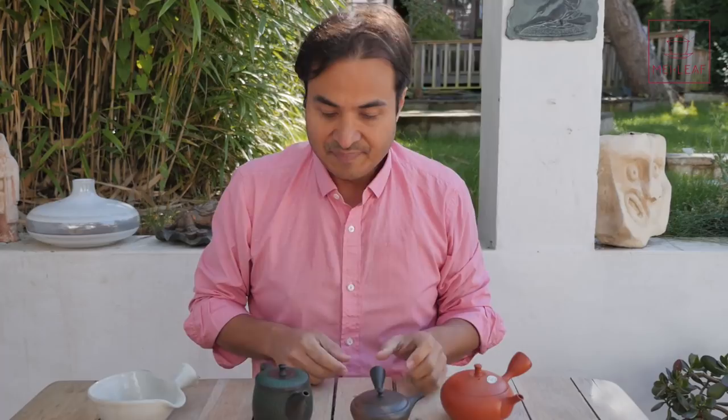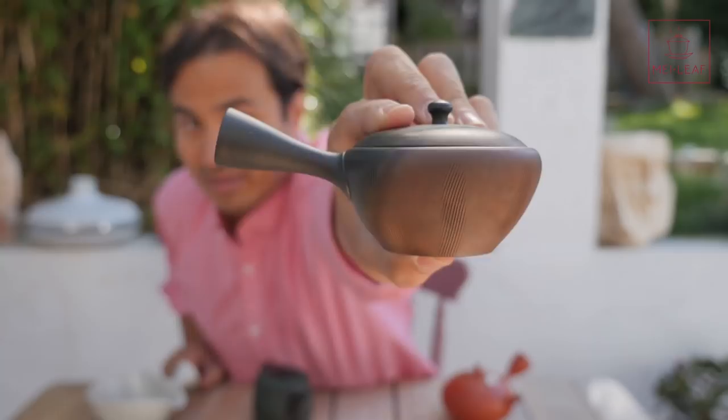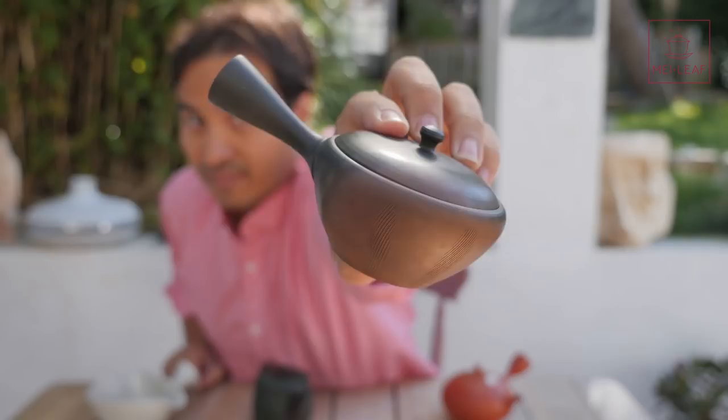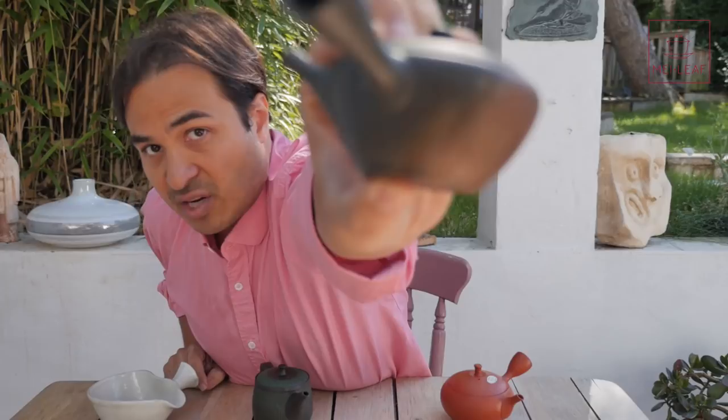Then we've got this Kyusu here. This is made again with clay, and this is in the Gyoko Yohen style, which is this kind of scorched, really interesting two-tone. And every pot is different, every Kyusu is different, but it's got that black clay moving to this lovely tarnished, slightly burnt looking color, really, really nice. And it's got this Kushime pattern, which is this comb pattern. So you can see the comb pattern on it.